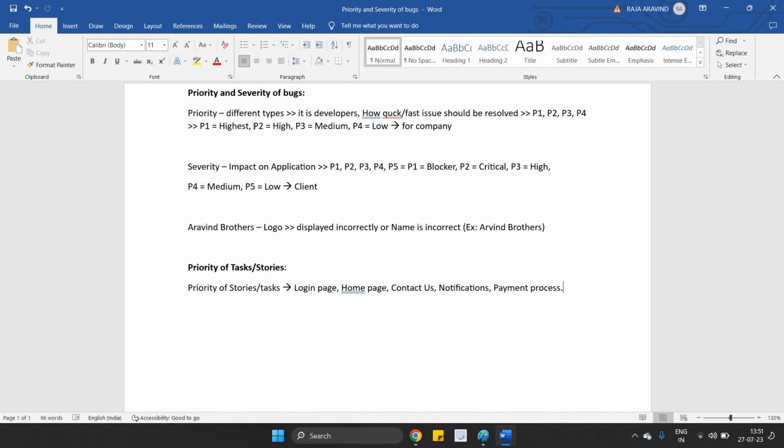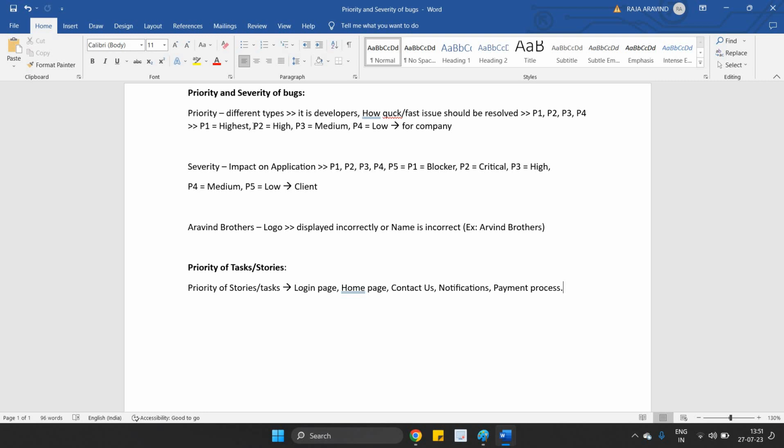Now, what priority should it be? Highest, high, medium, low? Which one should it be? If you think from the end user's perspective, it is a highest priority bug. Why is it a highest priority bug? Without logging in, we cannot do anything inside the application.